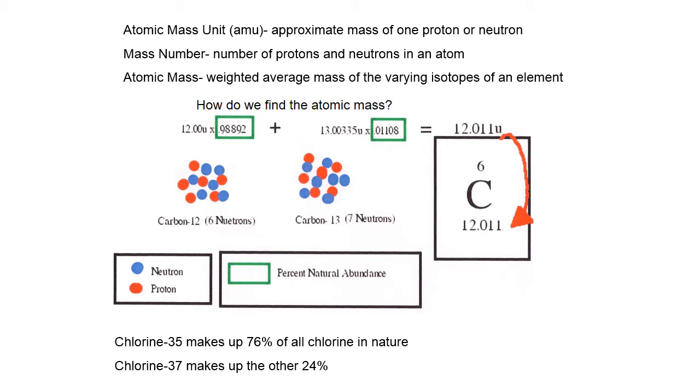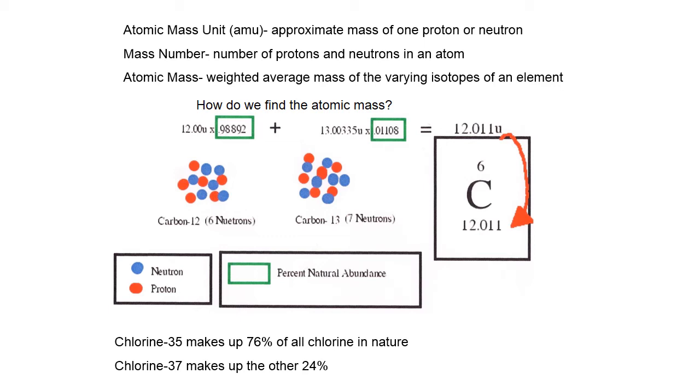Let's say that hydrogen 1 makes up 98% of all the hydrogen atoms in the universe, and hydrogen 2 atoms only account for 2%. If you were going to find the average mass of hydrogen atoms, you could measure the mass of every hydrogen atom in the universe, add them together, and then divide by the total number of atoms. This would be a nearly impossible process, though. But if you could do it, the average would be closer to 1 than to 2, because of how many more hydrogen 1 atoms there are than hydrogen 2 atoms. The atomic mass, therefore, would be closer to 1 than 2.